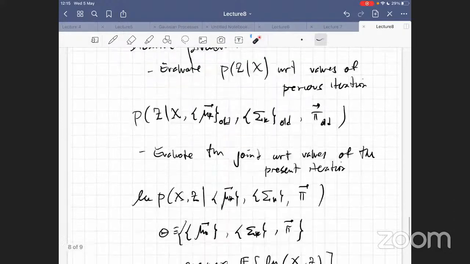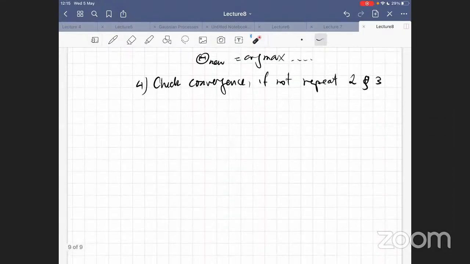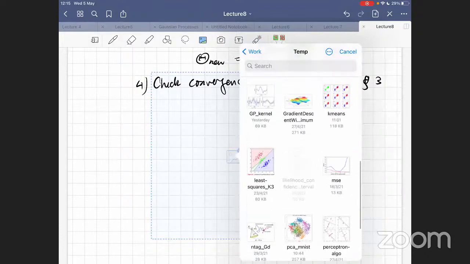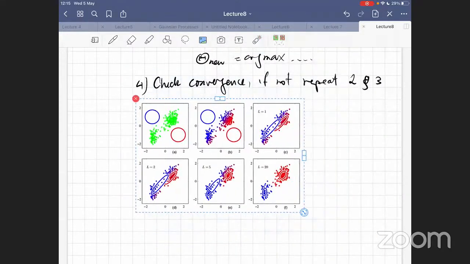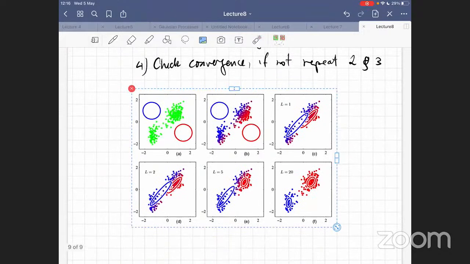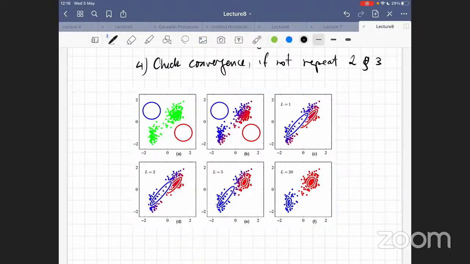So let me just put the corresponding picture of this process for the mixture of Gaussians with exactly the same data set. So this is the analogous picture to the one before with k-means, but now this clustering task was done with the Gaussian mixture. So here, again, is the initial cloud of points, all unlabeled. And you start with 2 random Gaussians with given centroids and unit covariance matrix.